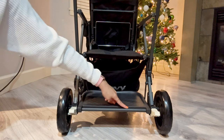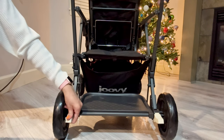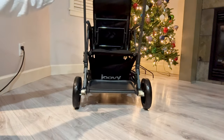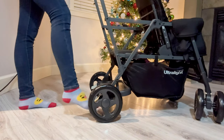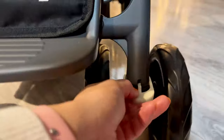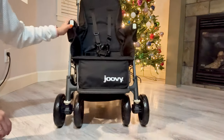The brake system is connected by a bar inside the back stand. If you press one down or release one side, the other side should follow. Keep in mind to push down harder to really ensure the brakes are enabled. I'm not sure if we just got a faulty one, but the brakes did not always work — we had to push down really hard and even then it would still somehow release by itself, not just on a hill but even on a moving train or not moving at all. There are also locks on the front wheels depending on your preference; when locking you should hear a click when pulling the lever all the way up.